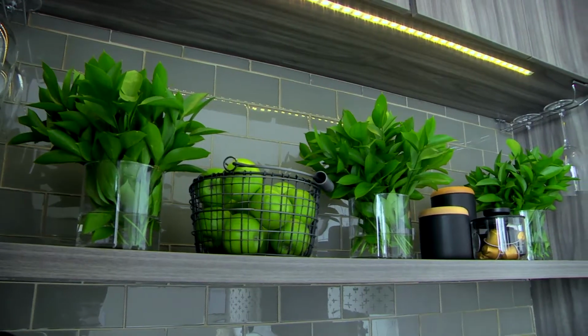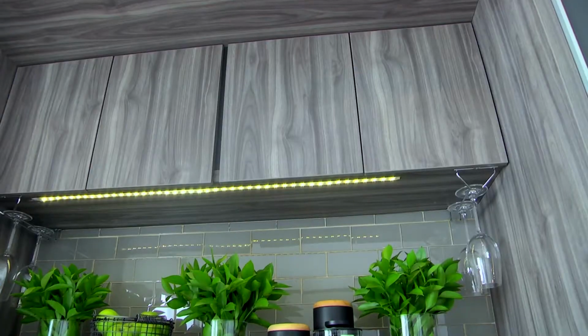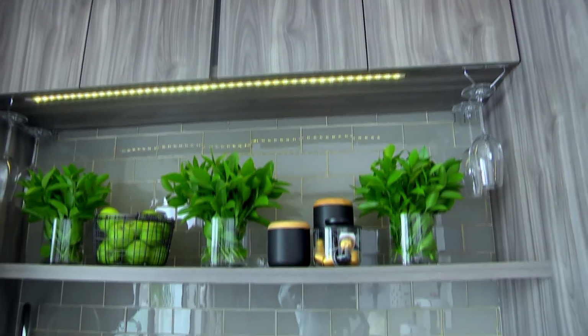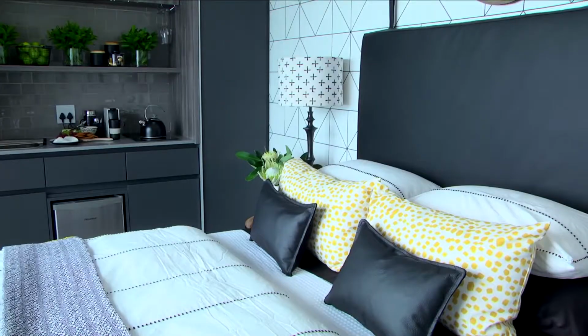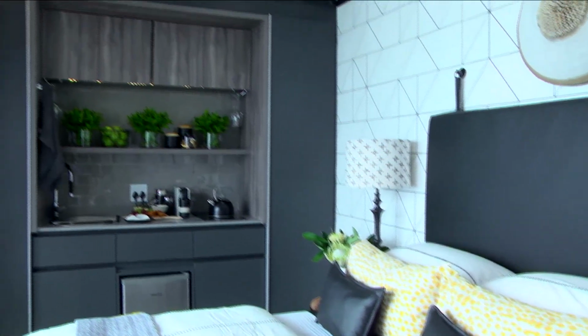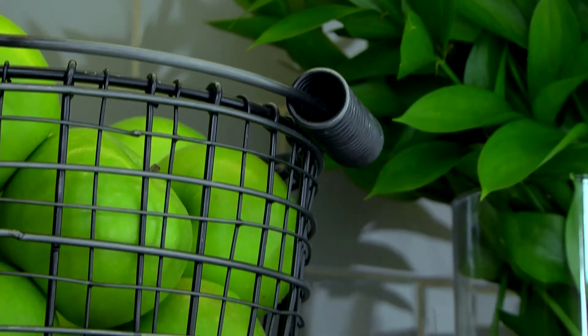Make use of open shelving as well, because I think that gives you space that doesn't feel built in but still gives you another surface to put things on. I think for me the place I always start off with is keep it neutral. It was really just a matter of different textures complementing each other and different shades of the same tone.